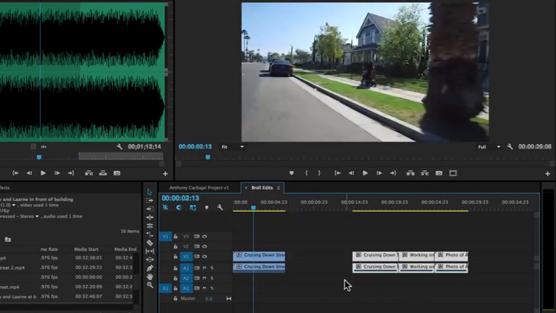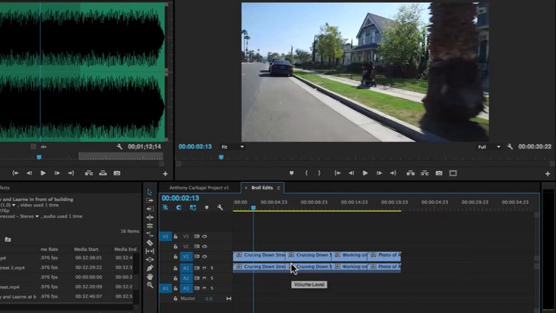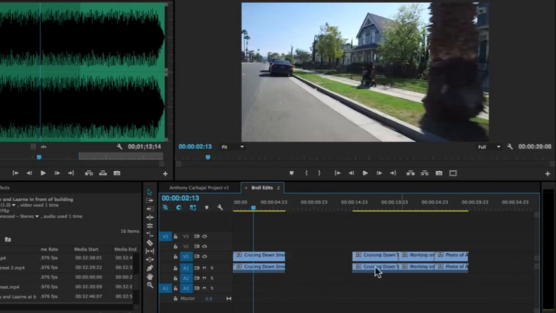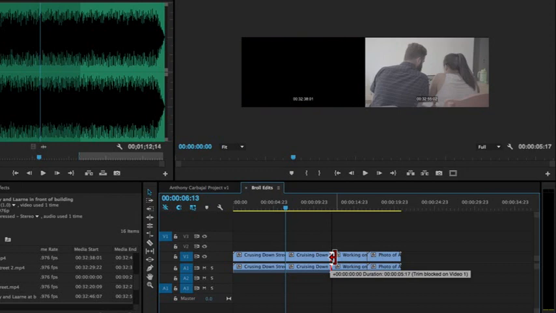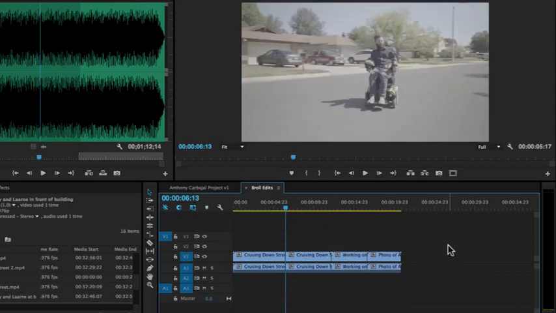I'm going to move them back, and I'm going to show you a different way. You can click in this area between the clips and press delete on your keyboard, and that does a ripple delete. It's the same thing as right clicking and choosing ripple delete. It deletes the space in between and it moves everything on the right side to the left. You can do a lot of edits with just those tools, just with the selection tool where you can choose the end of a clip or the beginning of a clip to drag in or out, and the razor blade tool. But Premiere Pro comes with some other tools that are even more helpful.